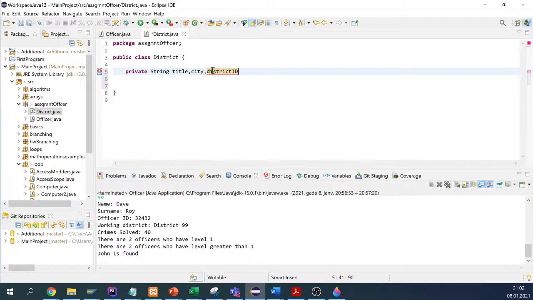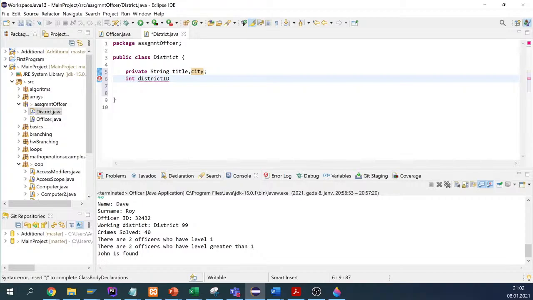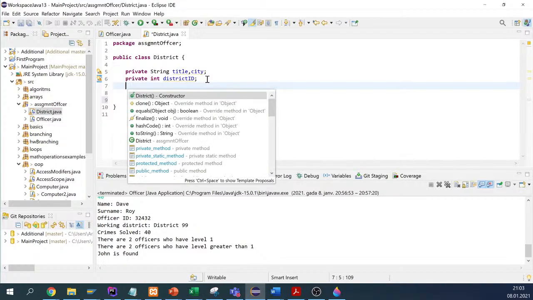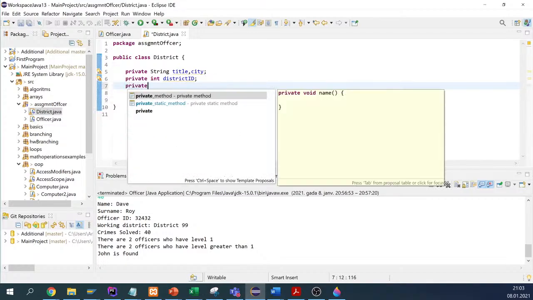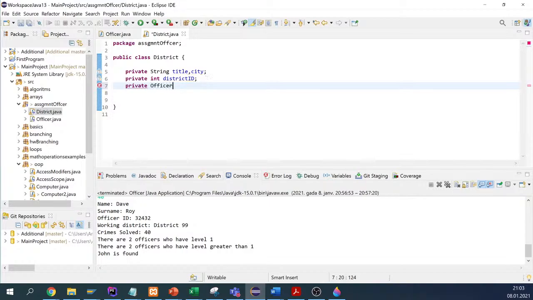Oh, that's integer, sorry. District ID, and officers in the district will be the array. Array officers in the district.